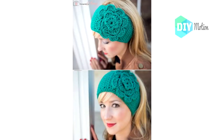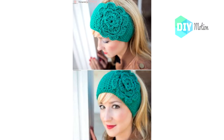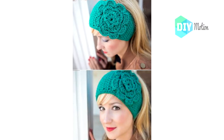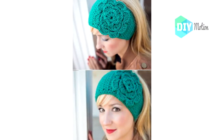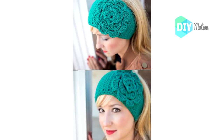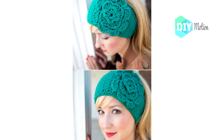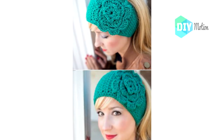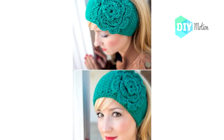7. Easy Crocheted Floral Head Wrap. This pattern looks so easy that I don't doubt it lives up to its name — it's called the easiest head wrap ever and I believe it. It's also gorgeous with its really large flower, and you can easily finish this one in an hour or so even if this is your first crocheting project ever. You can use any worsted weight yarn and it looks like it would be really easy to adjust the pattern for different sizes, in case you want to make an infant or toddler's size.